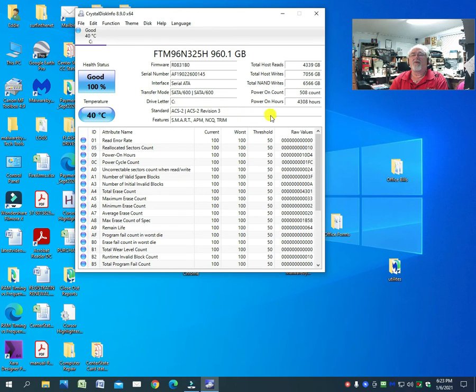But here it tells you a total of how many hours your machine has been powered on. This one was 4,308 hours. Power on count is how many times that it powered into Windows from the off back on. So this was turned on 508 times.